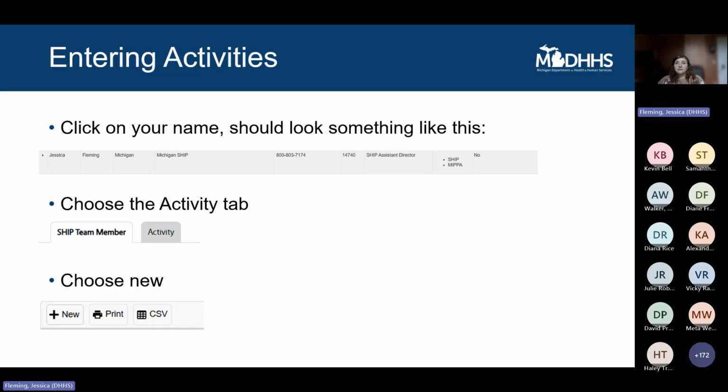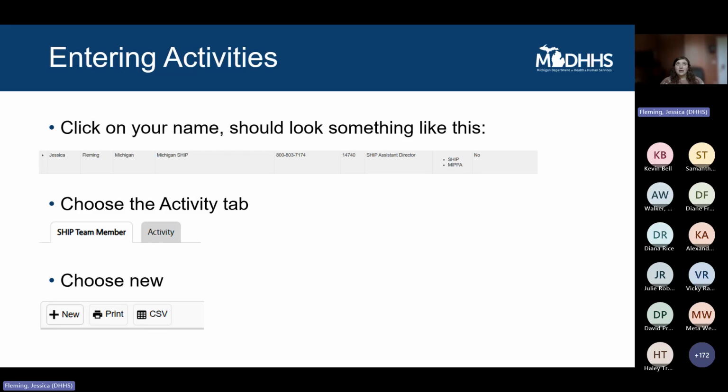There is an activity form as well. So if you are entering activities, and once again, activity time is going to be time spent on the program, but not spent counseling. So things like shadowing, mentoring, data entry, that's all going to be entered underneath an activity. So something a little bit different.